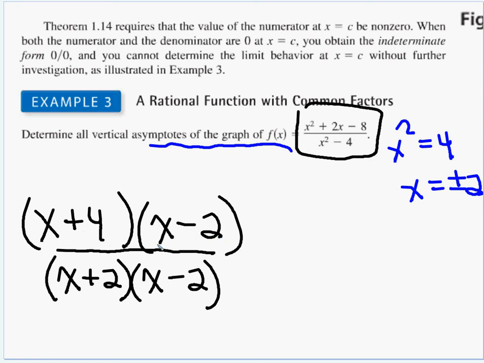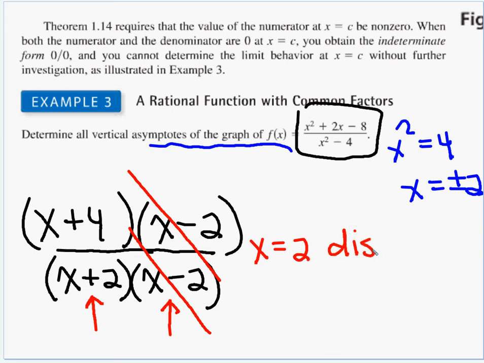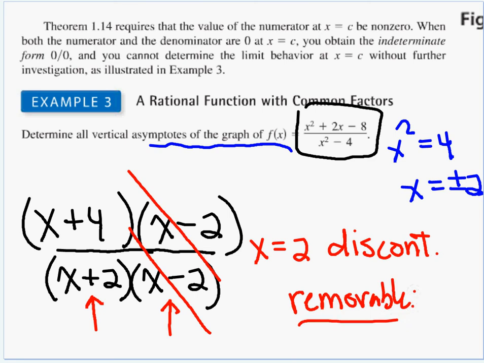Yeah, there it is. So when we look at it now, we know that we have discontinuities when our denominator is equal to 0. That discontinuity could either be removable or non-removable. If we notice here, we have an x minus 2 factor. Those will cancel. So x equals 2 is a discontinuity on the graph, but in this case, it is a removable discontinuity. When we factored and canceled, the discontinuity disappeared. And we can double check by plugging 2 in, but maybe we'll come back to that at the end.